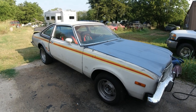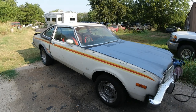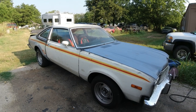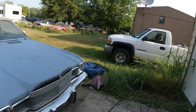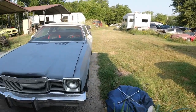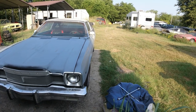But I'm going to do a recap whenever I finish this. I'll do a recap video of all that I've done to it, what it's cost me, and what needs to be done to make it perfect or to make it a daily driver, that type of thing. Okay, so the work to be done is really just paint and bodywork. That's all I'm going to do to it. So the last remaining videos are going to be that.